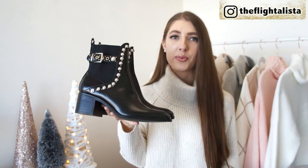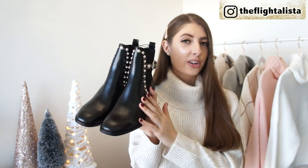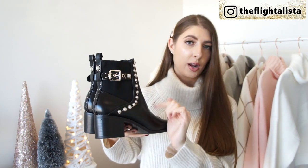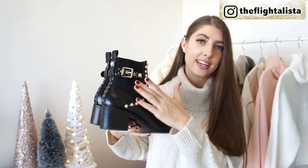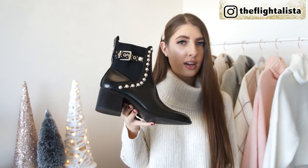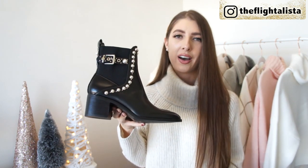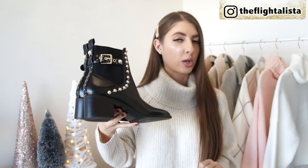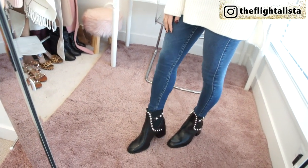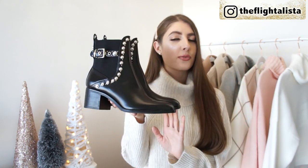Next up are these fabulous Chelsea-style ankle boots — I feel like they really speak for themselves. They are just perfection in my opinion. It's that pearl detail that got me. I don't wear a lot of black, but these are absolutely beautiful. They have a buckle detail on the side, a studded detail at the back, and another pearl. The heel is fantastic — a nice chunky substantial block heel that gives you a good height boost. I've been walking around in them at home and they're actually quite comfortable. They have a squared-off toe, which I feel is quite on trend for this season, and they're in a faux leather. I do wish they had done them in real leather, but otherwise I definitely recommend checking these out.